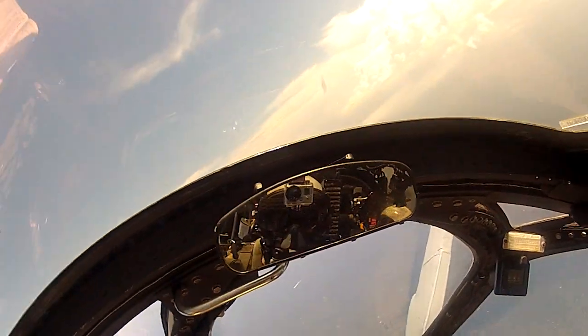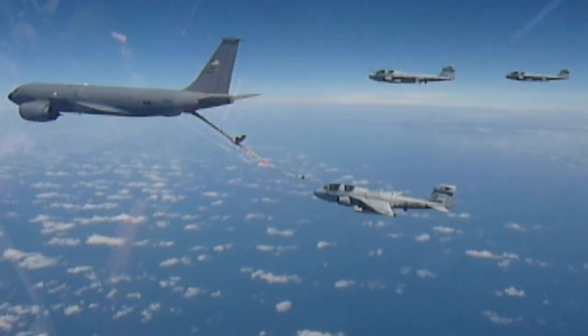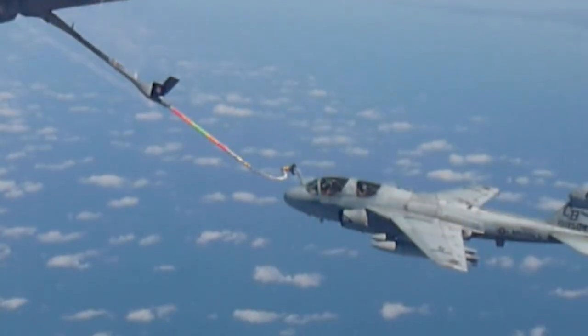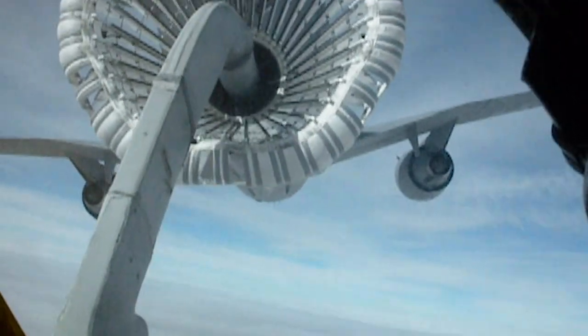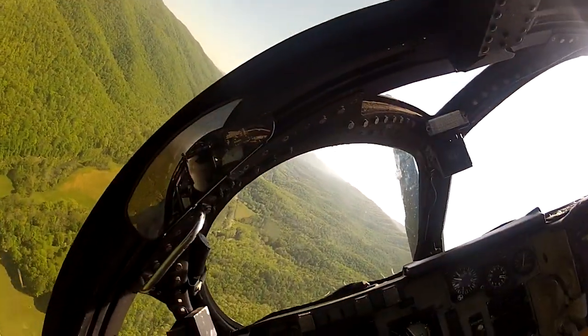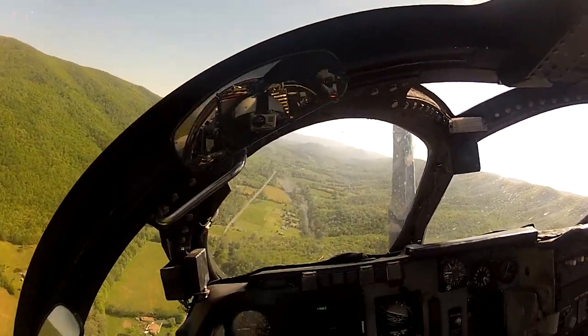When flying other profiles such as air-to-air tanking, speeds are specific to the jet we're tanking from. Flying off a jet, we'd normally fly 260 to 275 knots; off a KC-130, it would be 220 to 240, which in the Prowler is not comfortable — we much prefer greater than 250 knots and ideally 300 or more. The jet does not like to fly slow. At low levels, we would fly 420 or 480 knots, sometimes faster depending on the profile.